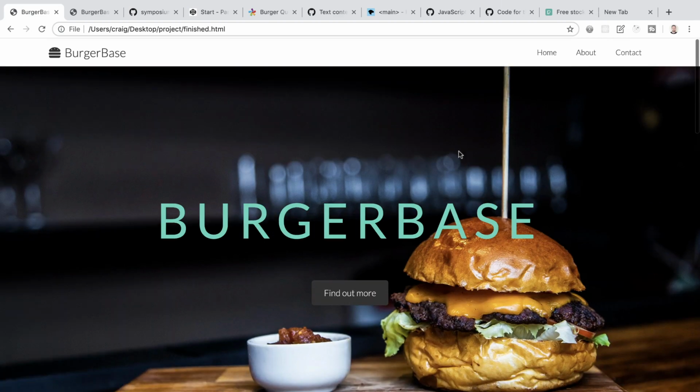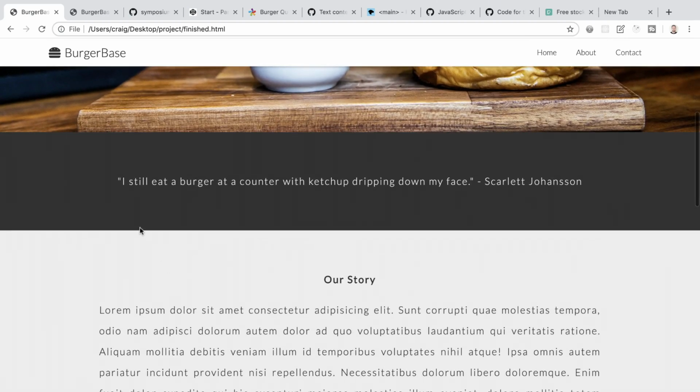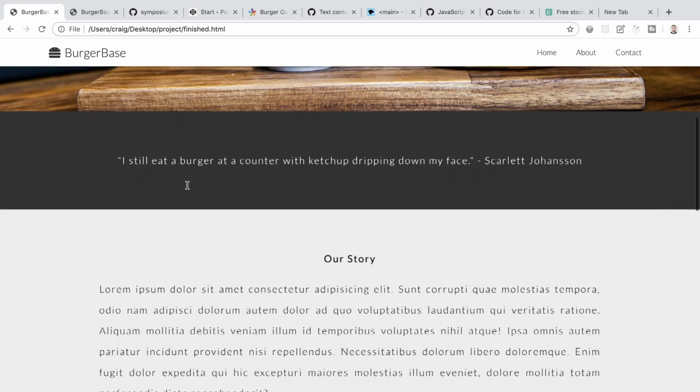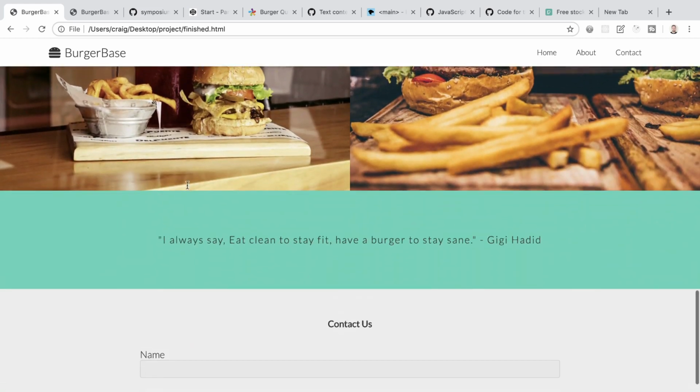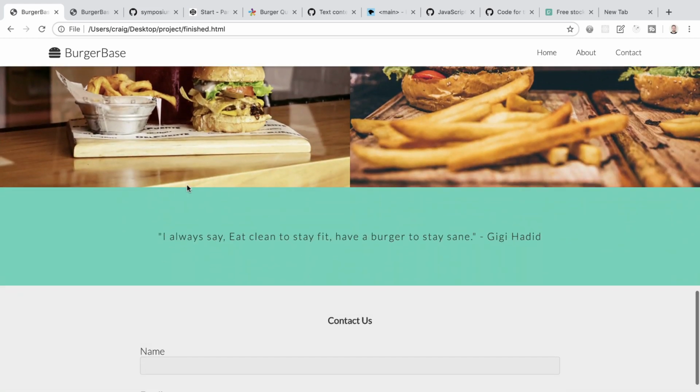Okay, so we're going to be moving from top to bottom, and we'll put in these quote sections that help break up the page and add a splash of color. The styles are coming from the pre-written CSS that I've included, and in the first video I explained why I'm including the CSS, so I will refrain from repeating myself here.